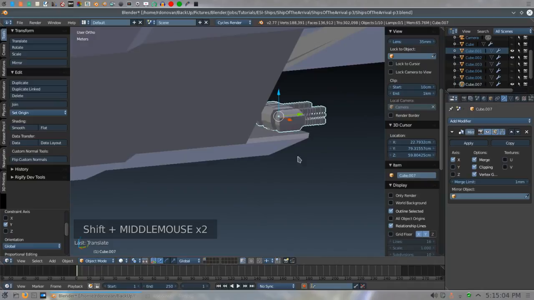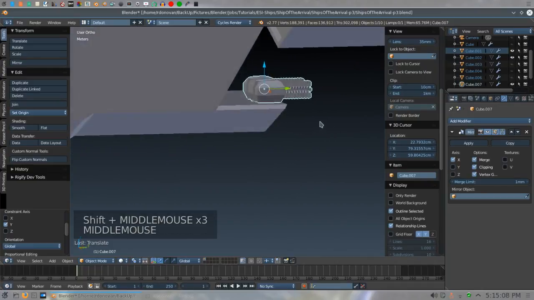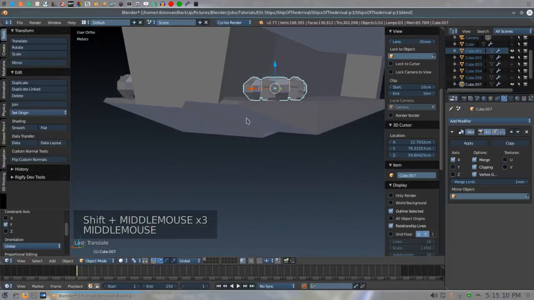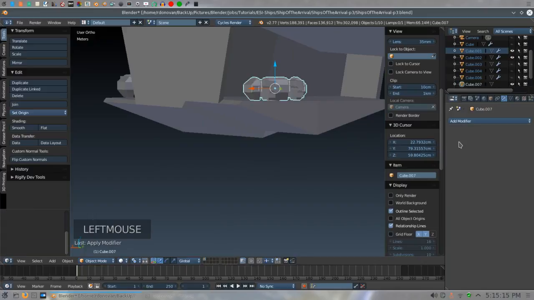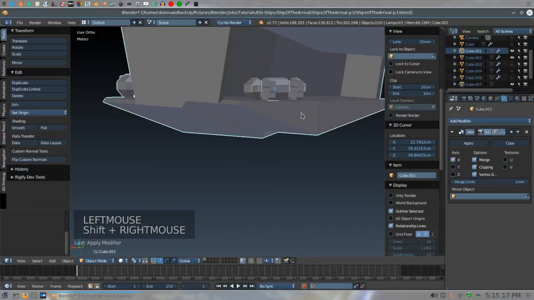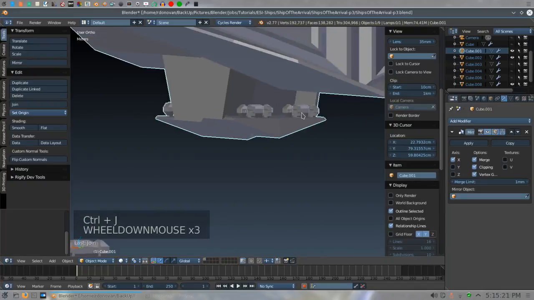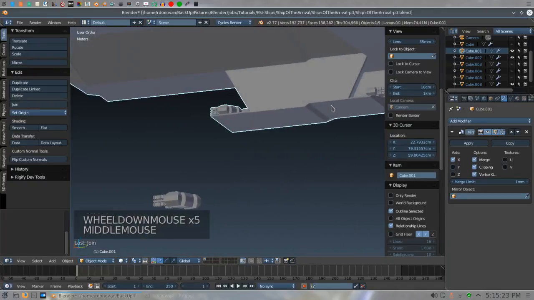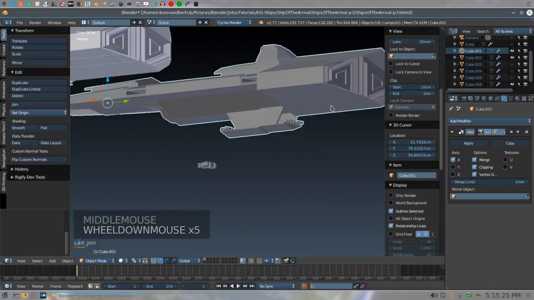You could also do a thing where these things are like hanging down in a harness and they're just rotating from above if you don't want to do anything this bulky, but you get the idea. All right, and once again, we apply the mirror modifier on this gun, and then we select both, Control-J, and now that's that one. So that takes care of those big guns right there.